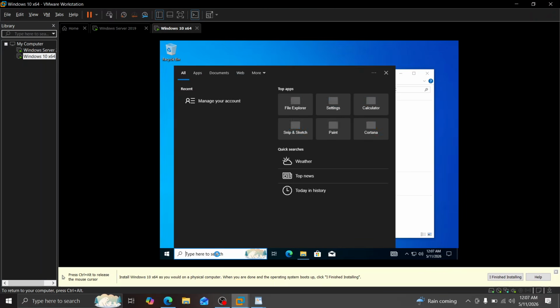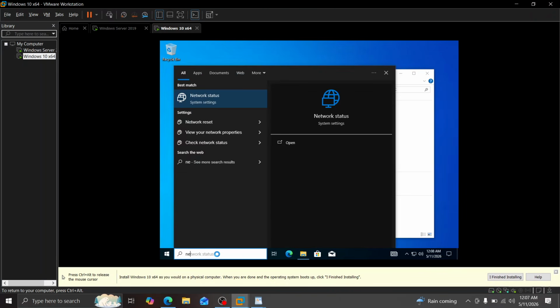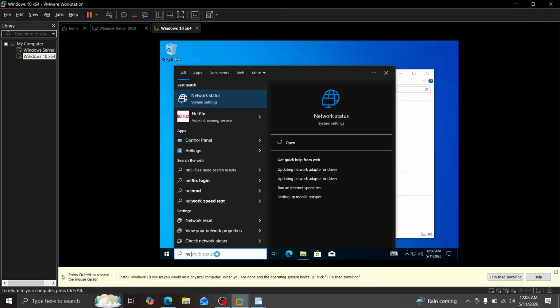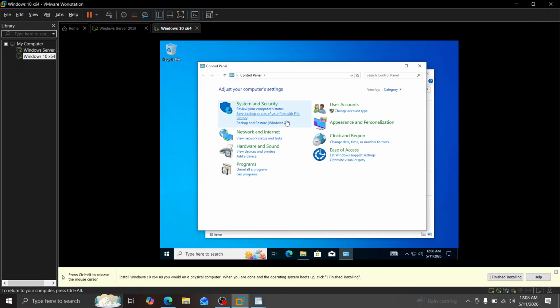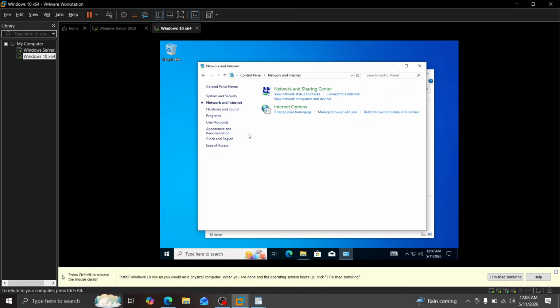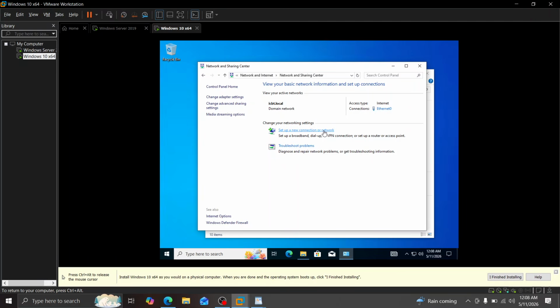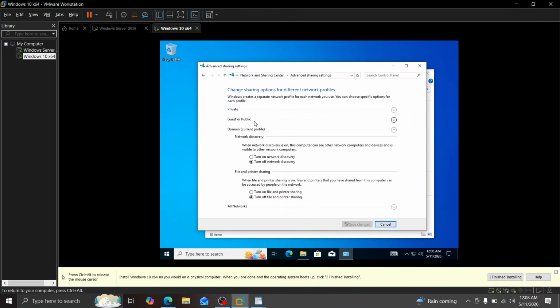So I'm going to go to network sharing settings. No, we'll just go to Control Panel, Network and Internet, Network and Sharing Center, Advanced sharing settings. I'm going to just click on turn on network discovery.